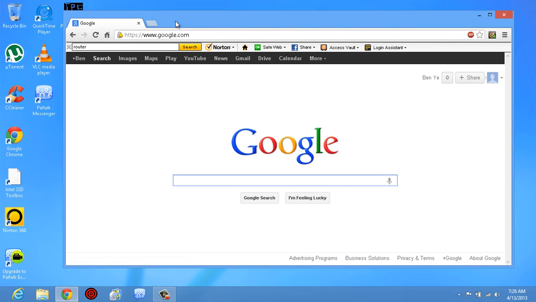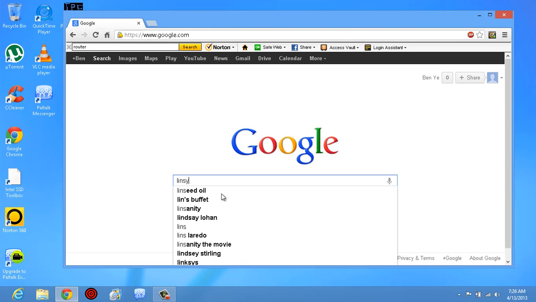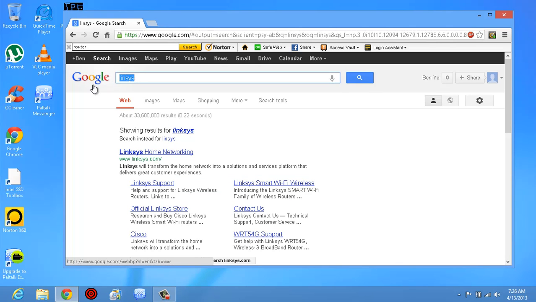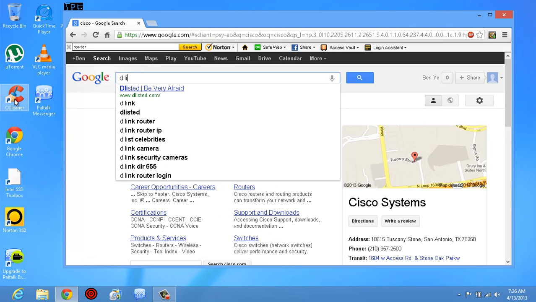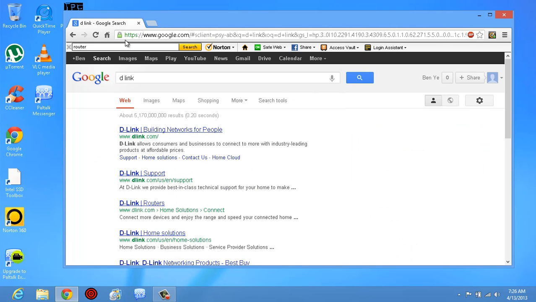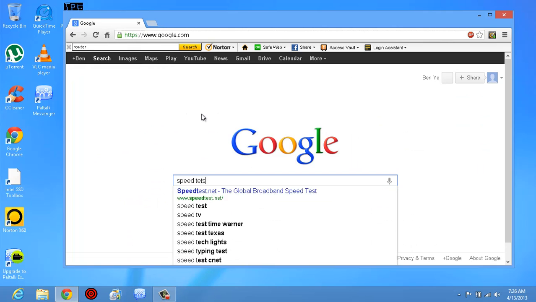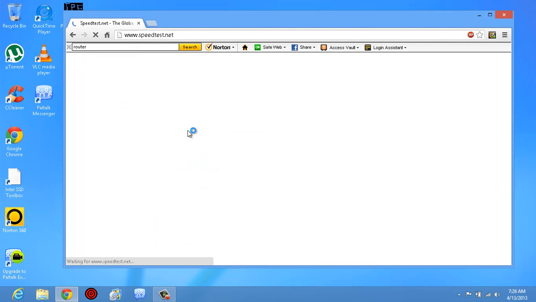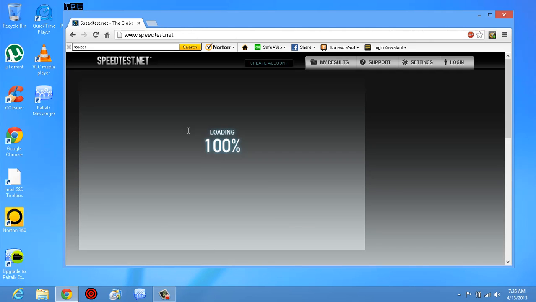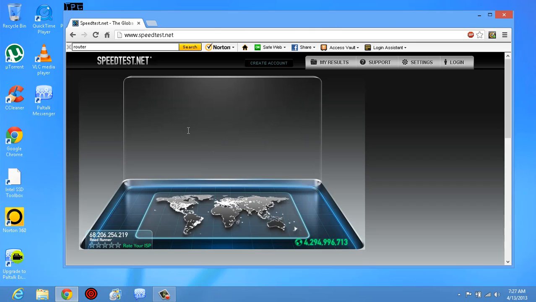So yeah, this is how you're going to change your static IP address. Alright, so here's what we do. If you own a Linksys, or a Cisco, or a D-Link, then this is what you're going to do. You've got a cable modem or DSL modem from your provider, and it's static. If you have a wireless modem, like Clearwire, any 4G or 3G provider, you may not be able to change your IP address. Sorry.